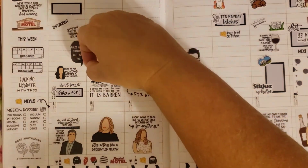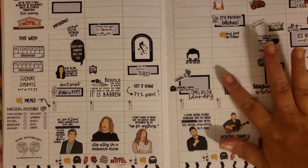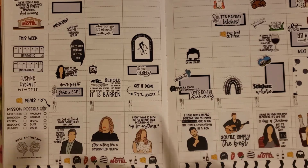Tuesday is my TV day right now. I don't ever want to get in the habit of watching a lot of TV, but I am here for these new shows. By new, I mean new to me. Obviously, I understand that I am late to the game. When I first started watching TV in 2006 with NCIS, I remember going to work and being like, oh my gosh, this is the best show ever. And it had been on for like 10 years. So I was unaware, but I'm okay with it.